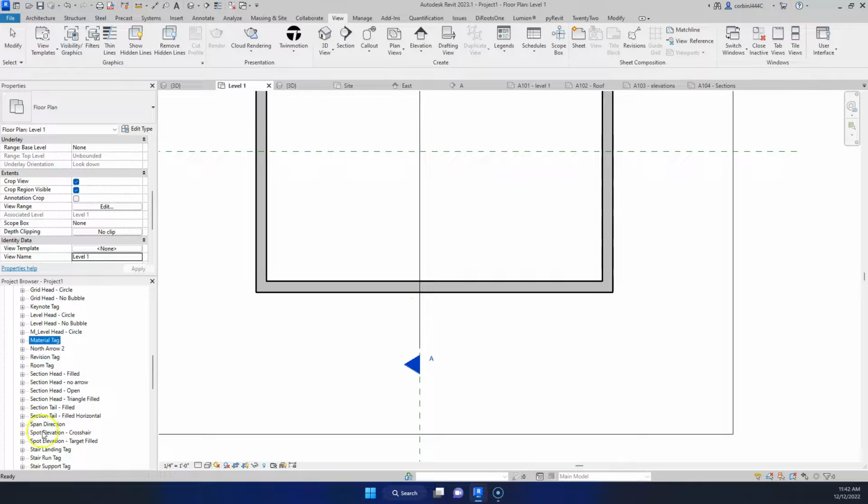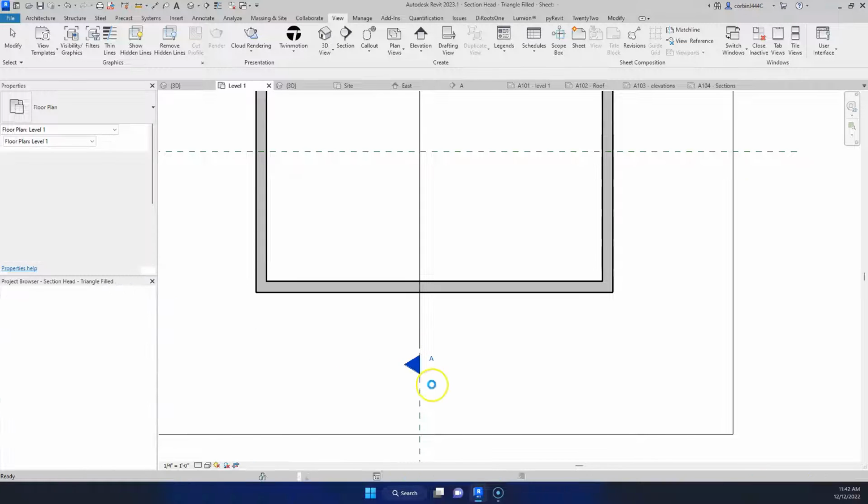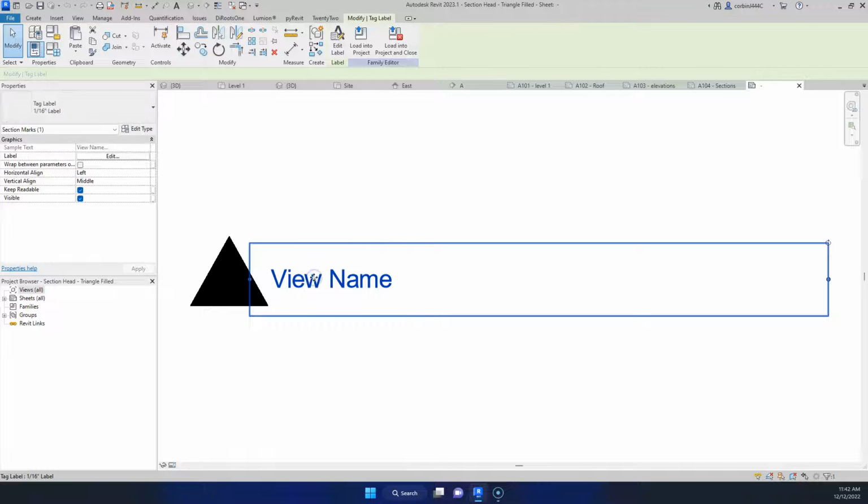But maybe just to show you quickly, we can go into our section head triangle fill. Let's click edit one more time. And we can click this view name and we can actually add a visibility parameter. So right now it's checked.